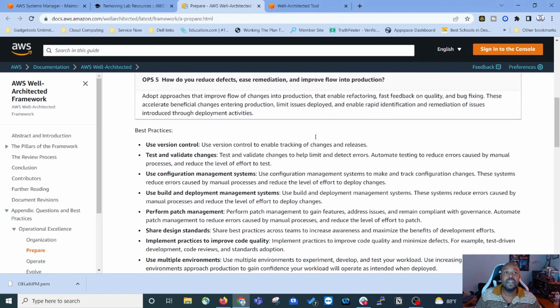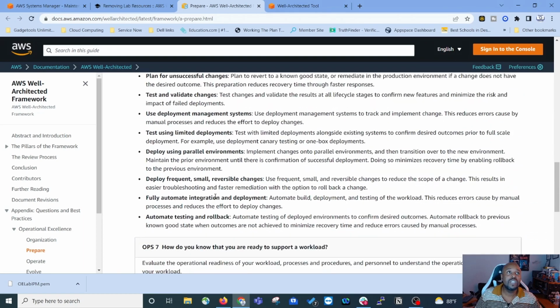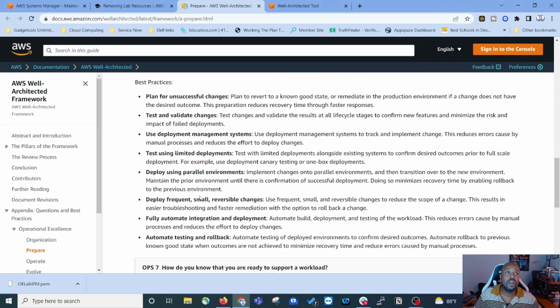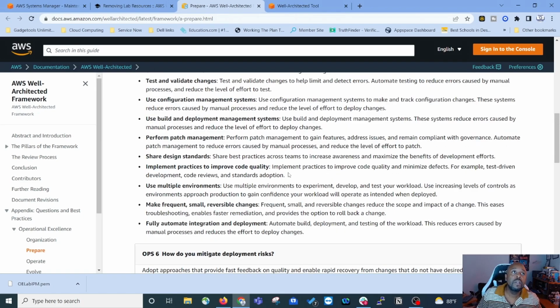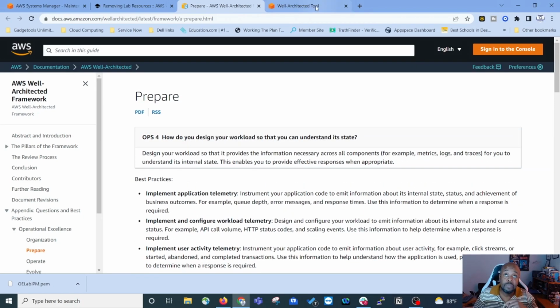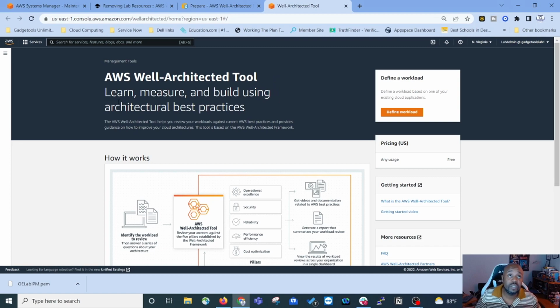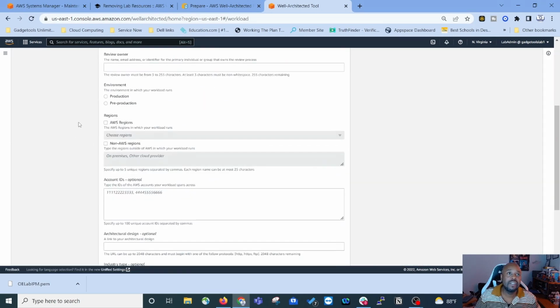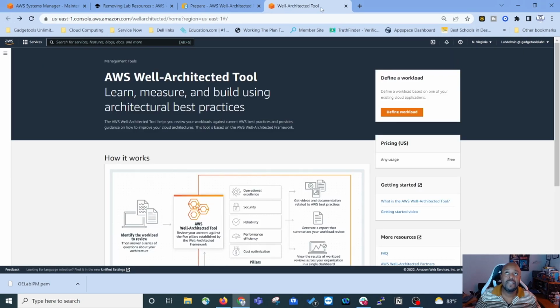How do you reduce defects? This is all good reading. This is part of the well-architected framework, the pillars of framework. Here is the well-architected tool: learn, measure, and build using architectural practices. See that? All right.